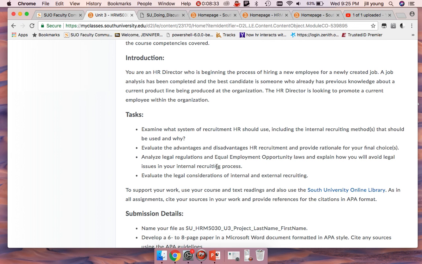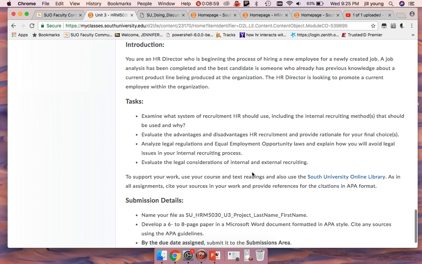So just make sure that, for this specific scenario, you want to promote someone internally. So really this is setting you up for internal recruiting. But I still want you to evaluate the legal considerations of internal and external recruiting, since we're talking about both in this class.